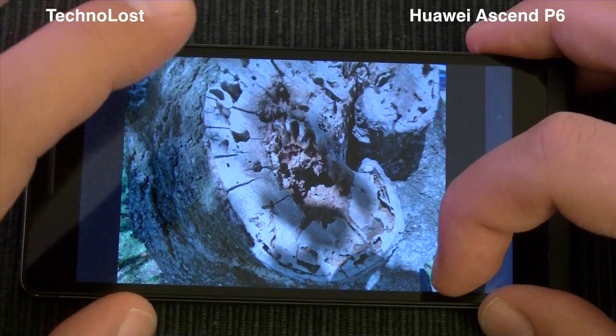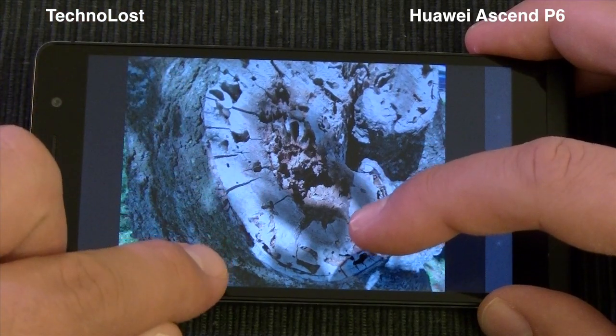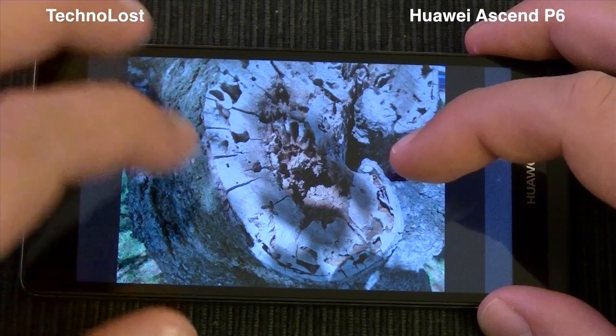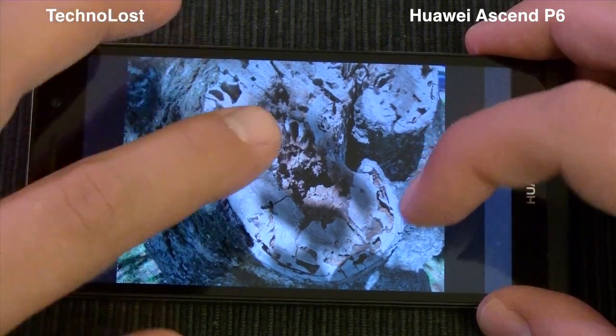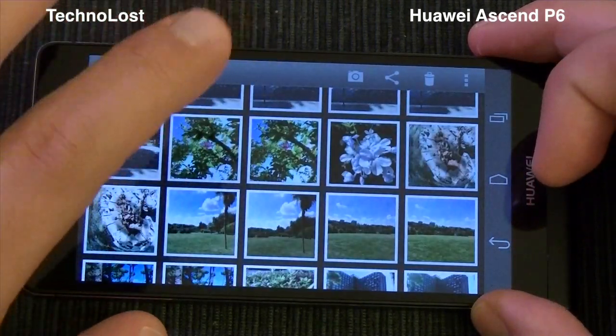Much more shadow, much more details in shadow. Here in this picture there were not so many more details in shadows. So sometimes the HDR does a wonderful job, sometimes a little bit less.